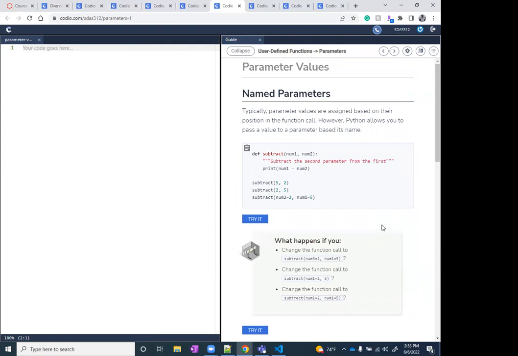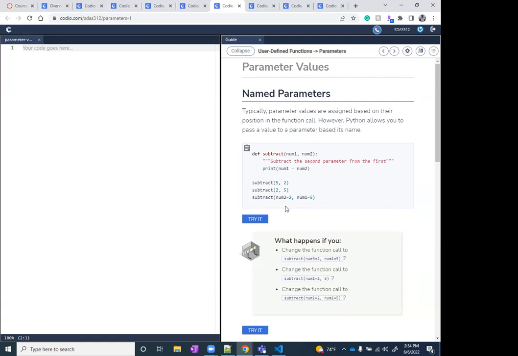And there is a term called the named parameter. If you don't remember the ordering of the parameters, then you can use a named value. So what is the named value? You can see here I have mentioned two parameters, num1 and num2. When I'm calling the function, I'm writing num2 first, num1 second. But here I have mentioned num2 is 2, num1 is 5. It doesn't matter. In the case of a named parameter, ordering is not important.